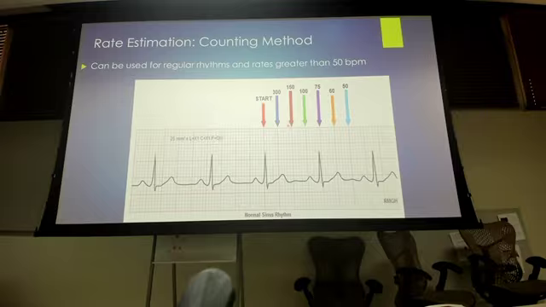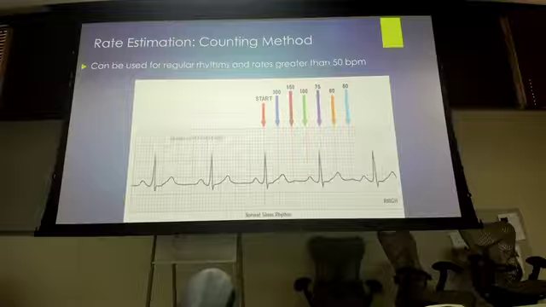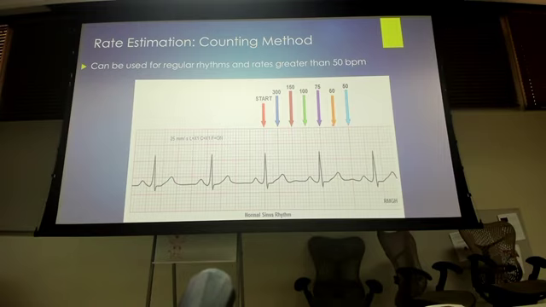Then we go to the next dark black line. So we start with 0, and we go 300. The next dark black line is 150. The next dark black line is 100. Then 75, 60, and then 50. So we're focusing on the dark black lines. The biggest mistake that people make is they assign 300 to that first R wave. You don't do that. It's the next one. And the reason is we don't have any time that's elapsed. We've got to give it time, and no time has elapsed.